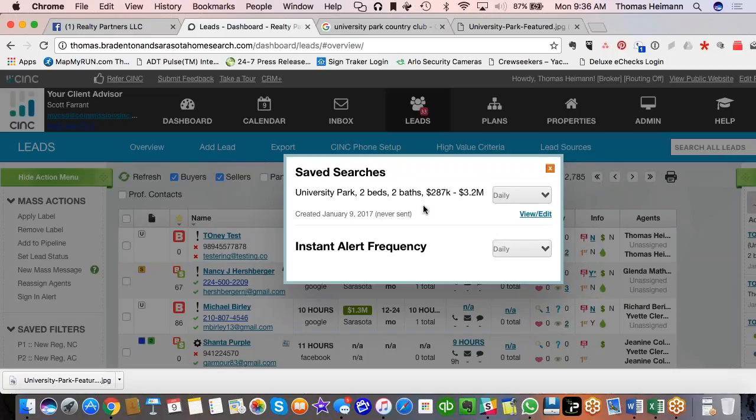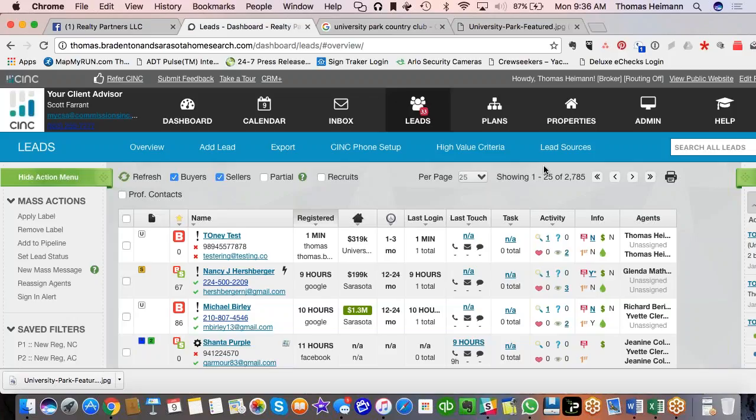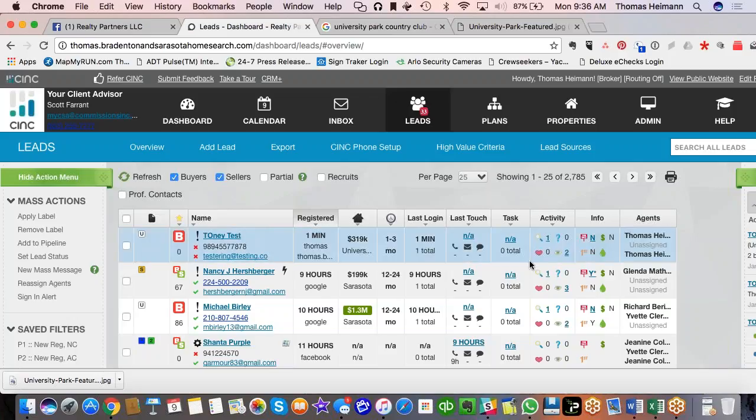This is completely general, based on what the person was looking at when they first registered. Okay, so this is going to change if a person looks at multiple properties, looks at more properties, and so forth. But initially, this is what their property updates are going to be, and it could be way off for them. So that's why it's so important that you talk to your leads and that you change that search, update it, and make sure that it meets their criteria. Last touch, never, of course.